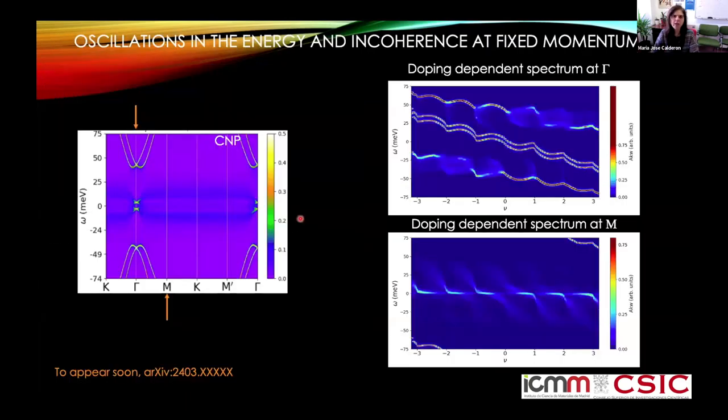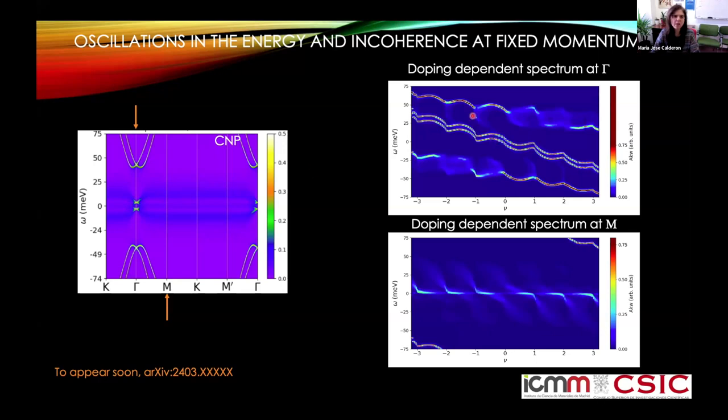We can also look at what is happening by plotting the spectral weight as a function of doping at particular values of the momentum k. So at gamma here, this would be this part. Here we are plotting at gamma for different nu and for different fillings and for different energies, and we can see well, the signals of the flat bands. These are the two flat bands that have these strong coherent peaks here, or signals here.